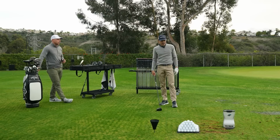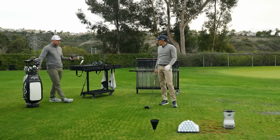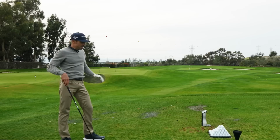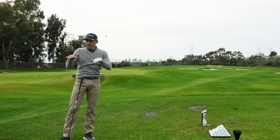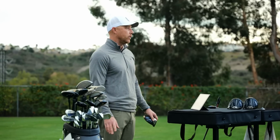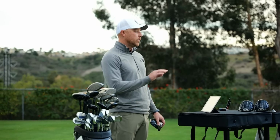So the fact that you're launching it super high, 14, 13.5, your low ones are 12, matches real nice with your low spin numbers. Pretty super efficient on distance. It's hard to shoot a ball out of a cannon a whole lot more efficient for distance when you hit that well.